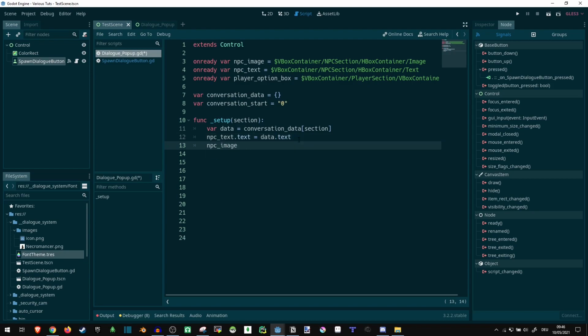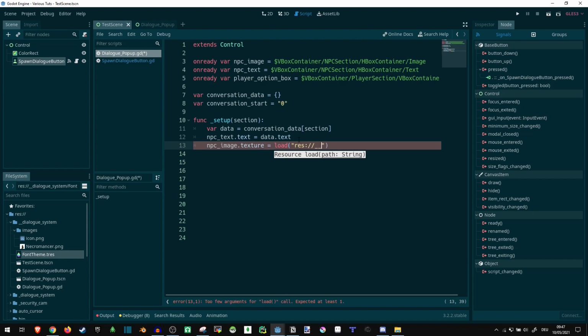npc image dot texture, and we can't really preload this because we don't know ahead of time which texture should be loaded here. If you want to have them preloaded, or if you feel like it's necessary, I guess we could have an auto-load or something and preload a whole bunch of images in there and then just use them here. Whatever you like. In my case, these are 64 by 64 sized images. They are really small. There's no need to preload this. I can load them at runtime and nobody's gonna notice.